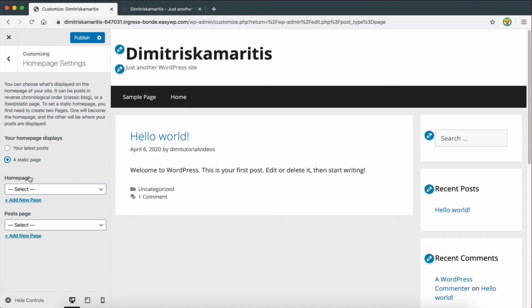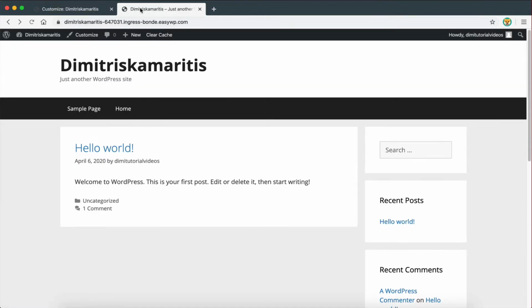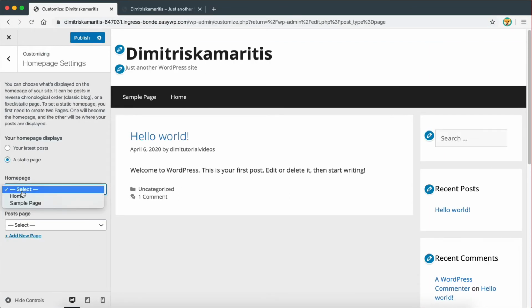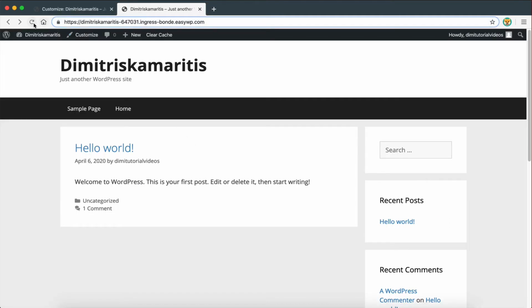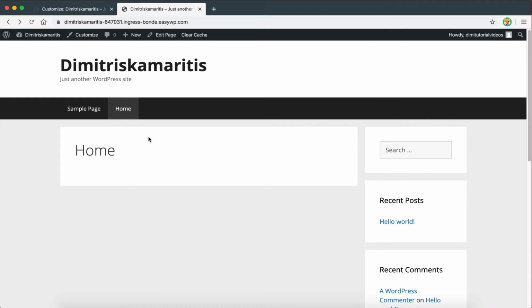So the first page that loads when the user searches for your domain, right? So we're going to click here and we're going to select home, which is the page we just created. And then we're going to click publish. So now if we reload our website here, as you can see, the first page that appears when we visit the website is the home page, right?